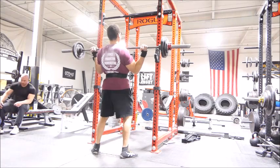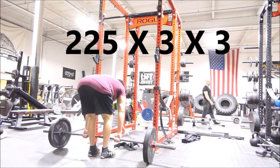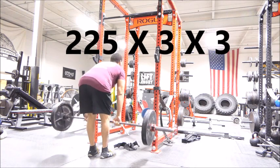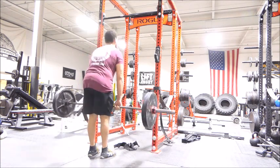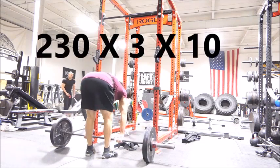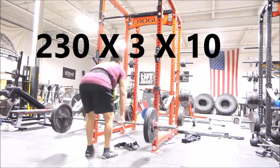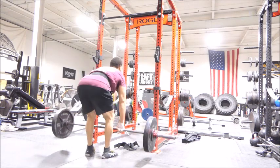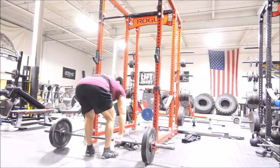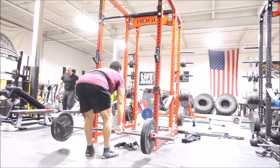Here comes that push press now for rep number seven, and it moves halfway decently fast. For bent over rows, 225 for three by three — 225 is pretty doggone light. Maybe we'll go up a few pounds after this. But at 230 for three sets of ten on the bent over rows, my grip strength failed me at rep number seven. So that means I need to work on grip strength. Grip can never be strong enough as a powerlifter. Never.